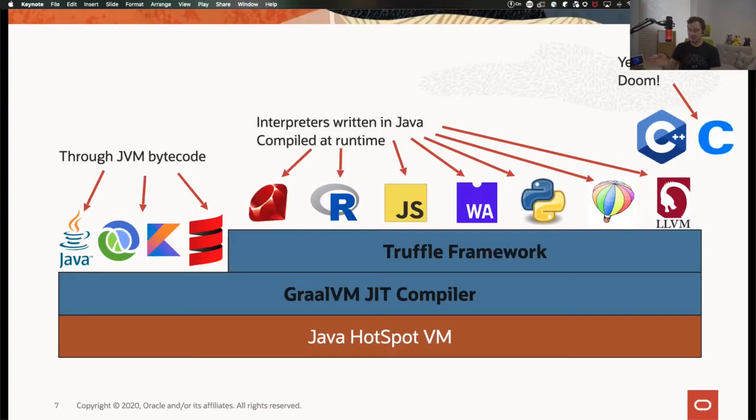And then on the very right, there is an LLVM bitcode interpreter, which allows us to run native applications. So for example, we can run Doom on GraalVM, which is very interesting. And just recently we published a blog post on how you can run COBOL applications on GraalVM and substitute some parts of that with an implementation in a different language, say JavaScript. So if you're interested, you can go to medium.com/GraalVM and you'll find the blog post about COBOL and JavaScript and learn how GraalVM can run that interesting combination of languages, right?